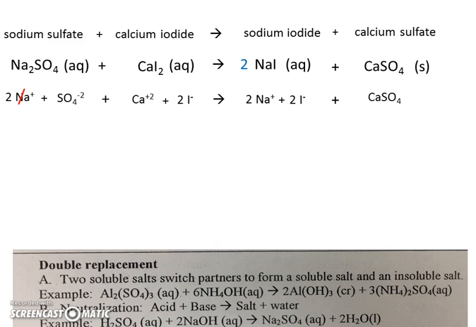So you can see we have two sodiums on the left and we have two sodiums on the right. We have two iodines on the left and we have two iodines on the right. Is there anything else we can cancel out? Well, I don't think so because these are ions and this is a solid salt. So here's what we have left. We have calcium on the left, sulfate on the left, and on the right we have calcium sulfate.